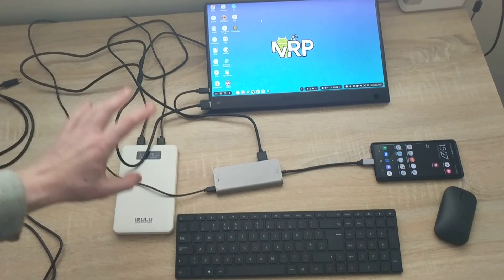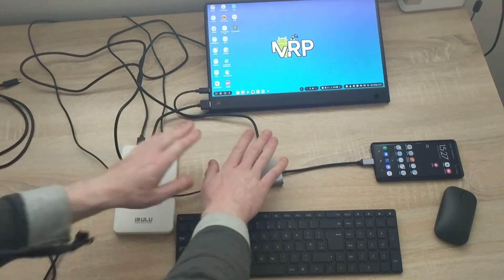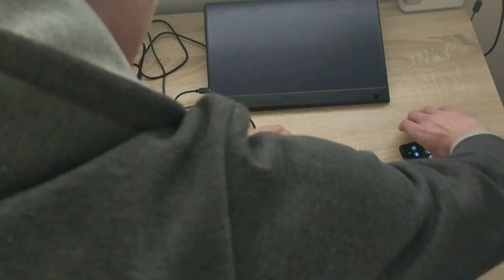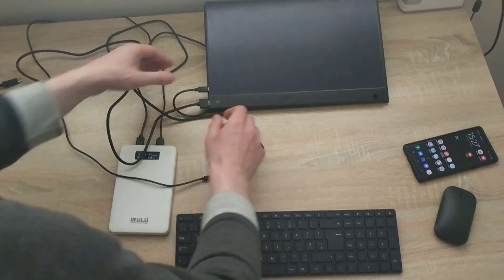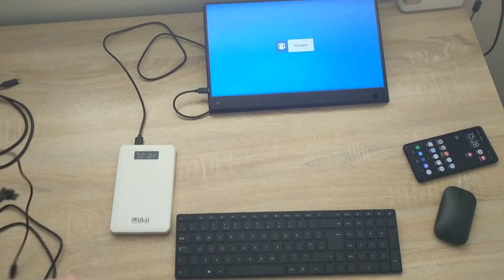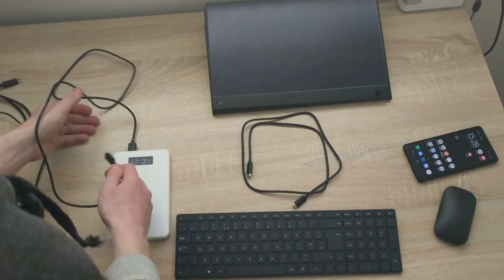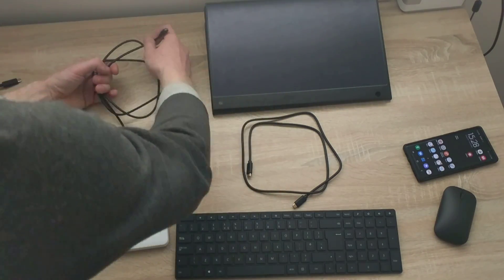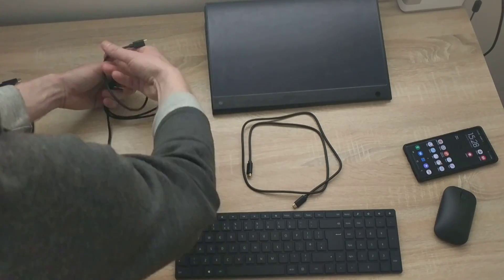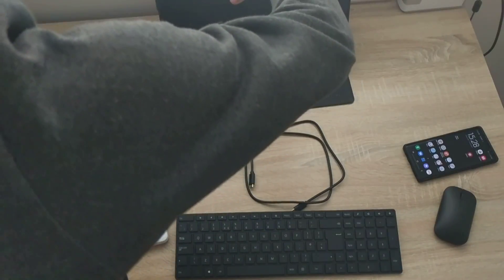How many hours the battery lasts I'm not sure — I need to test that. But this honestly feels like a viable portable DEX. If you don't need an SD card, you just plug in the phone, plug in the cables, and go. With velcro cable ties you could tidy it up and make it look much neater.